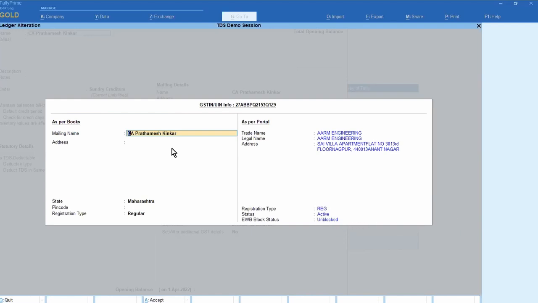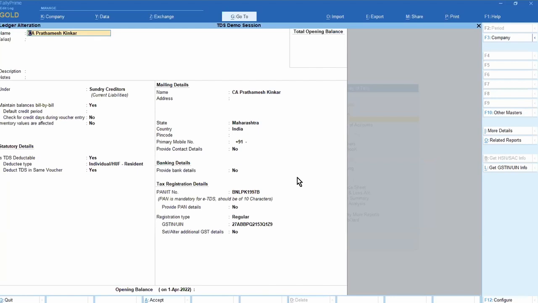And at the end, see, I am putting a dummy name actually. The data is trial data, so I'm just putting any name. And here is the actual name derived from that GST number, which is in the books of the government GST portal. So here is the registered or unregistered flag, registration type, then active or inactive, and then whether it is blocked or unblocked by the department. Okay. So this is how we can check one by one whether a ledger has a valid GST number or not. This is the first thing.